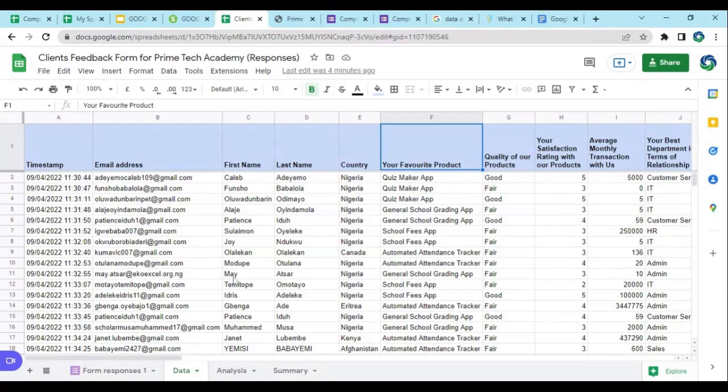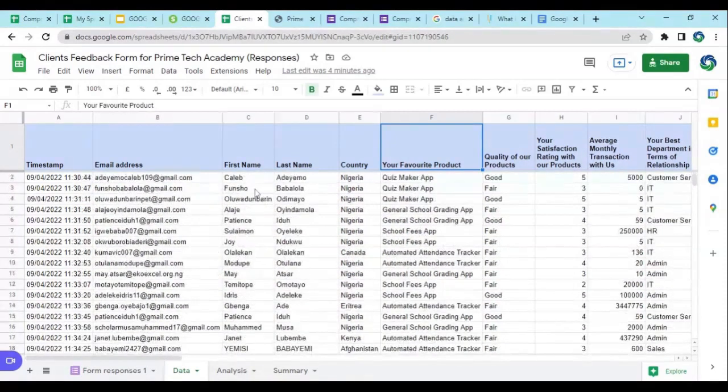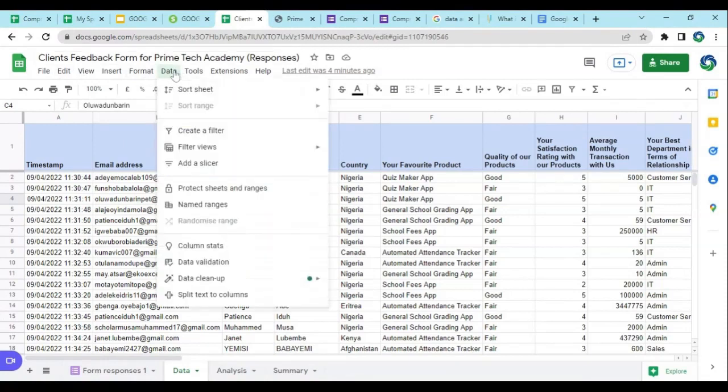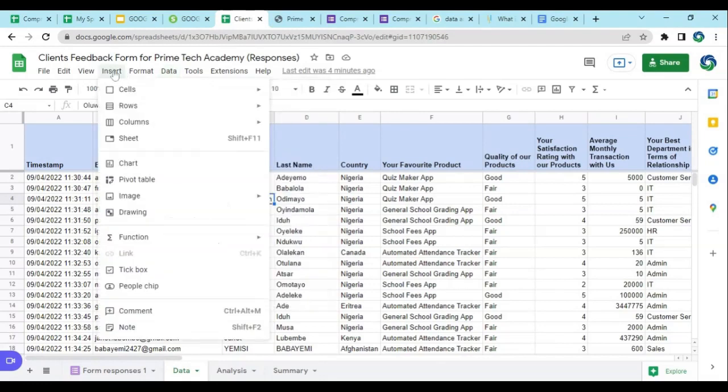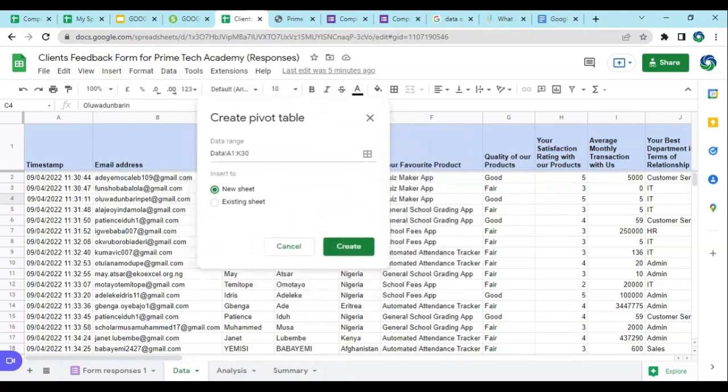Now, let's see how this works. This is my data tab. Click anywhere on the sheet, then go to your menu, go to Insert, then scroll down to where you have Pivot table, and click on it. The next thing is this dialog box asking you where your data range is.